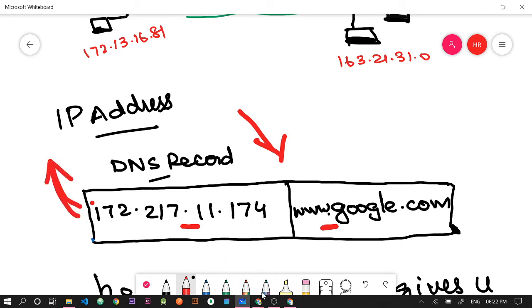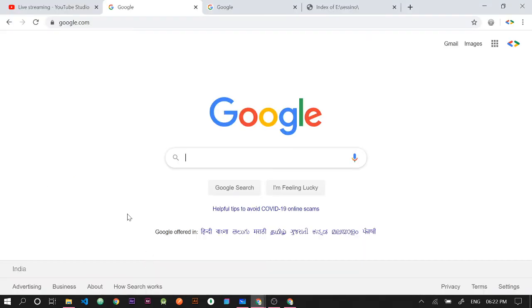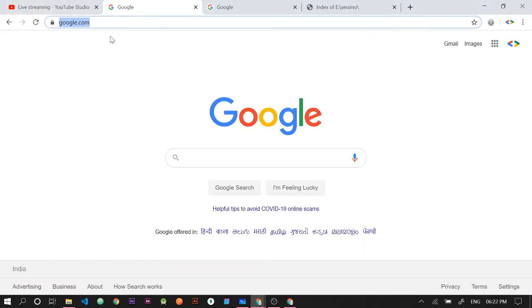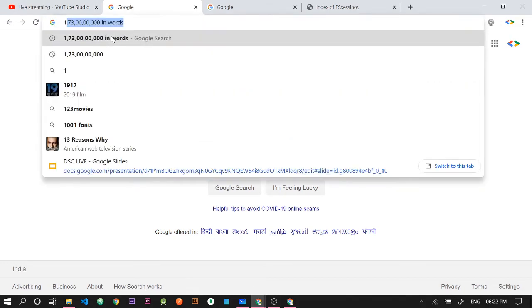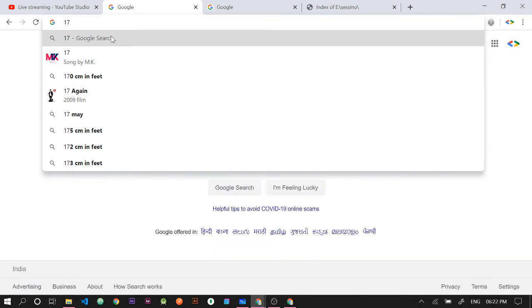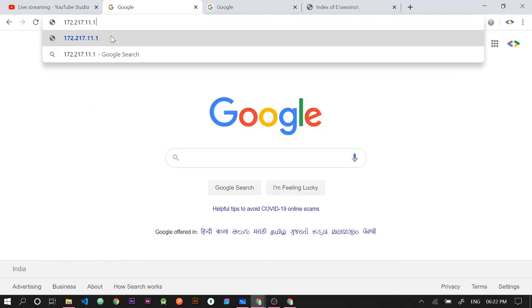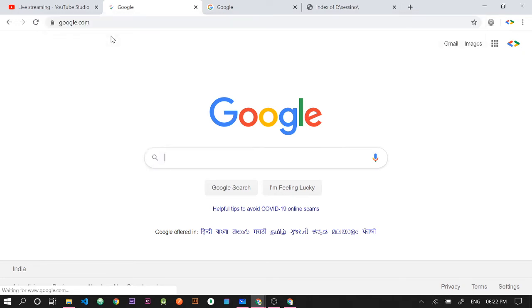For example, instead of google.com, I'll just type in 172.217.11.174, and that's it. We get google.com automatically.